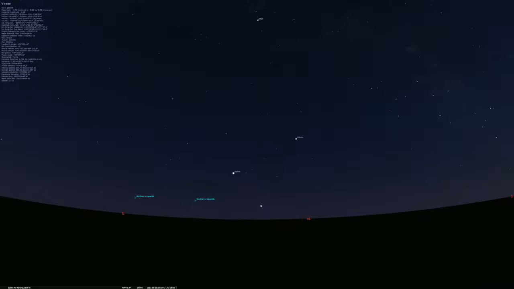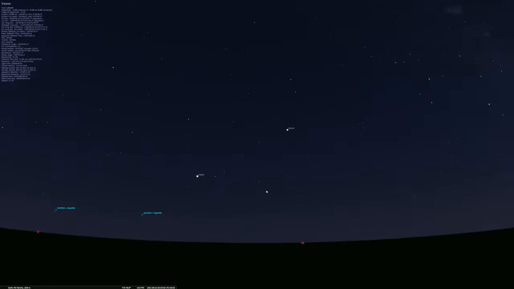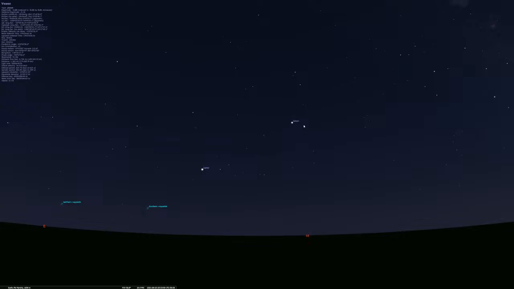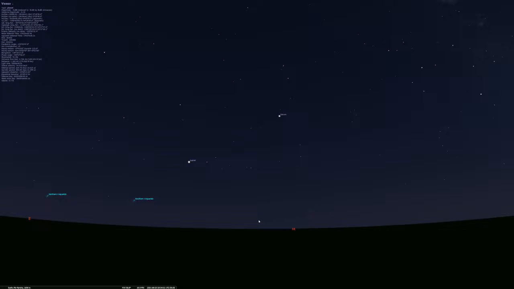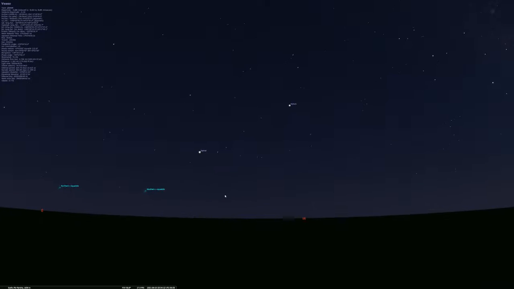In the eastern, southeastern sky, you will find Saturn and Jupiter hanging out very, very brightly. They've both passed what is called opposition just a few weeks ago. Saturn at the beginning of the month was at opposition, which means it rose up right at sunset and was the brightest it could be. Jupiter, the king of the planets, king of the gods, biggest planet in the whole solar system, that one was at opposition just three nights ago on the 20th, I believe. So it is very, very bright.